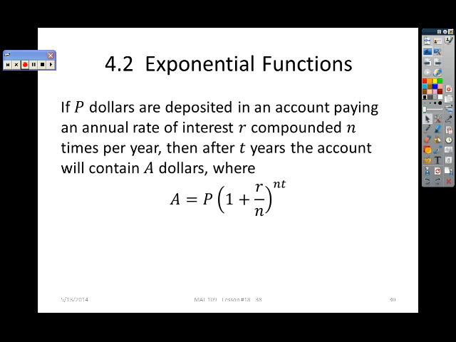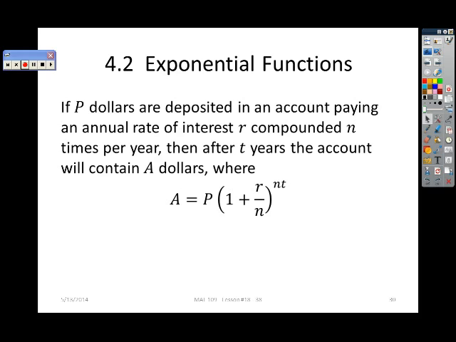But you're also having more quarters than you have years. There are 4 quarters in a year, so you have 4 times the number of years as how many compounding periods occur. So you also have the N up here multiplying the T. This is the general form that includes the compounding periods. This gives a growth from a beginning. And there are variations of that same type formula, which you can look up online.